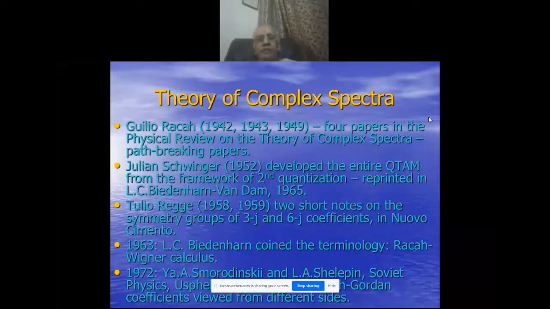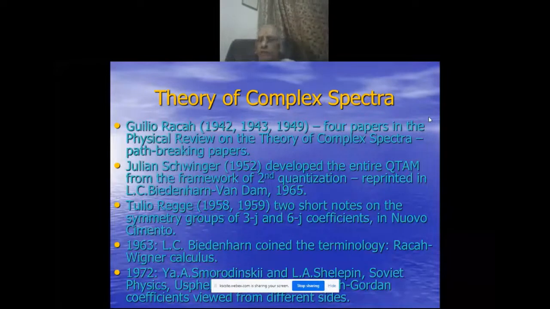And all this has been reprinted, whatever has happened in the 1960s and before that. That is, from the moment quantum theory came into existence and angular momentum had its starting point till 1965. The best reprints have been put together by Larry Biedenharn and another gentleman by name Van Dam. And that is probably the source material which I can make available for you, to refer to if you are interested.